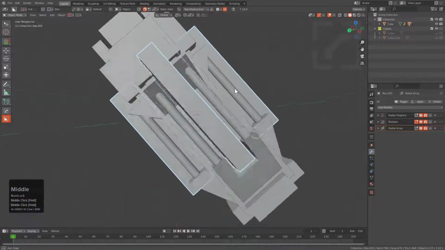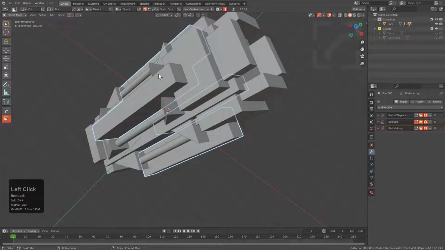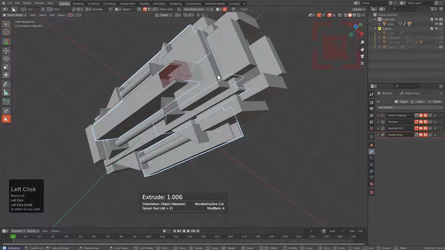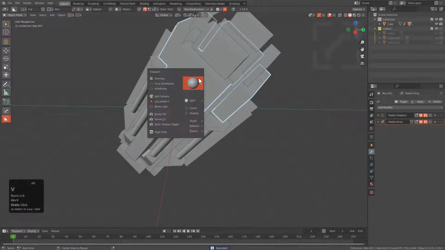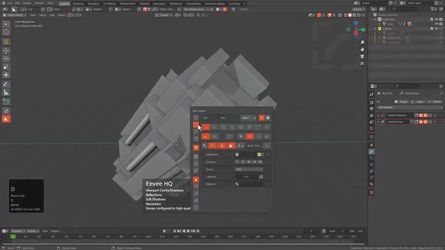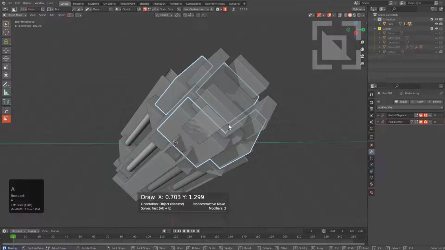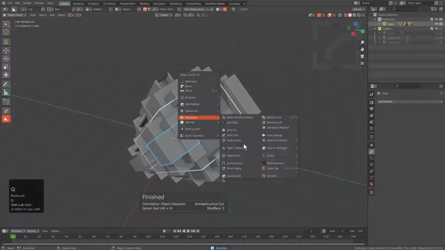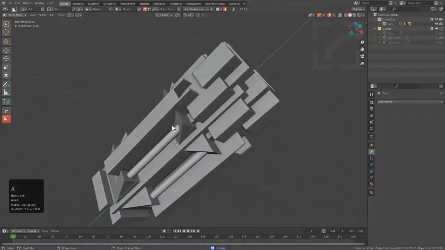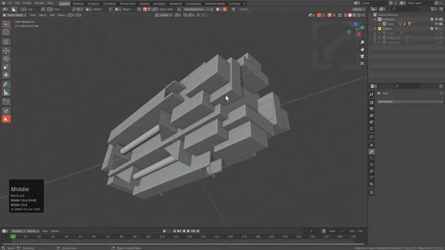Actually, I don't know if that went to any side. Let's try that again. Which one's the real one? This one? We perform our cut, and now we see that went all the way around. So I'm not sure what happened there a moment ago. Let's press Alt-VE just to get a better looking viewport. And from here, we're just going to draw a shape based on this side. So we're not even drawing on the same side that we've been playing with. But I'm going to select this object, shift click Radial Array, and we see that this object too was able to radiate around the intended area the way that we intended.